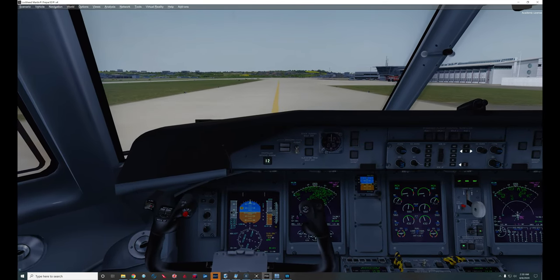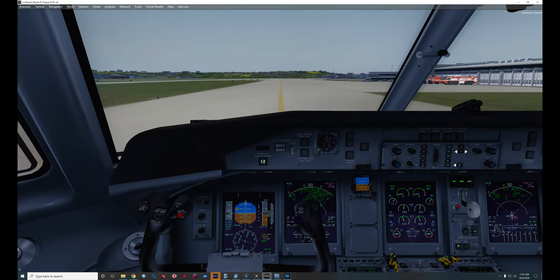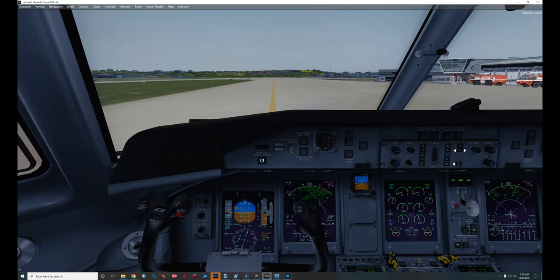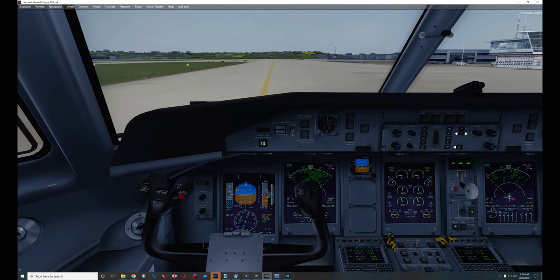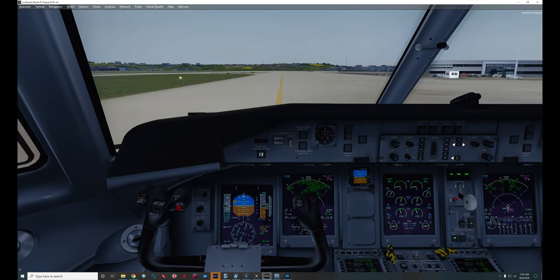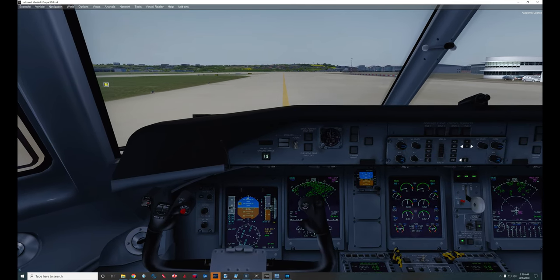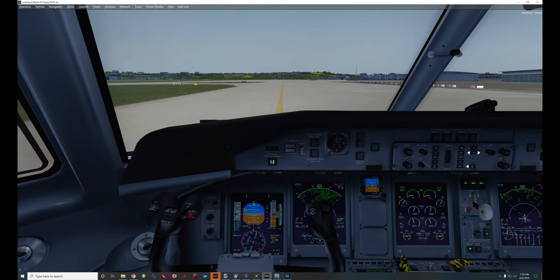One, how not to fly an approach. But on a serious note, how the actual systems for the airplane actually work and how to always try to be ahead of the aircraft, even though I might have done a bad job on that part in a few steps along the way.